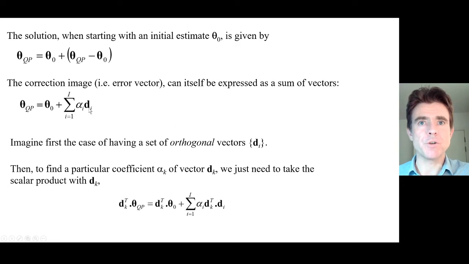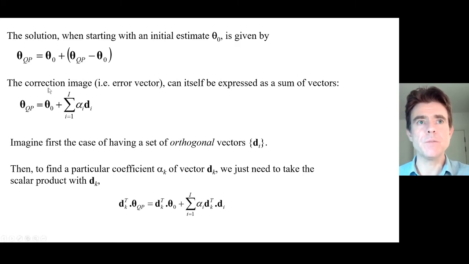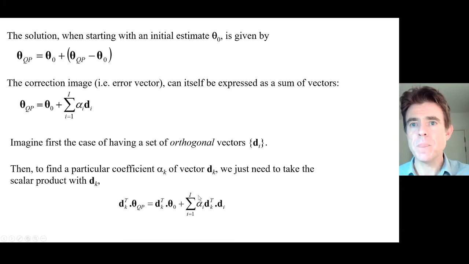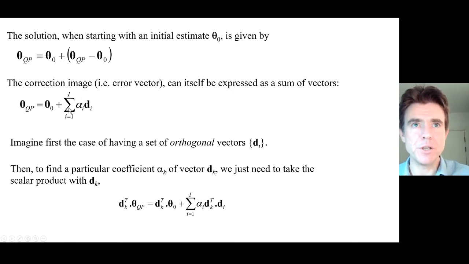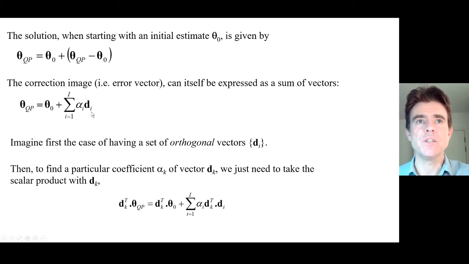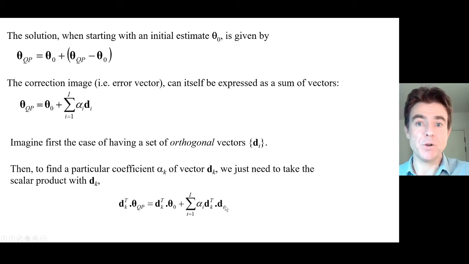What if those search directions are orthogonal vectors? That would be very useful because it suddenly becomes quite simple to find the coefficient for any particular search direction. If we're familiar with Fourier and orthogonality and how you find Fourier coefficients, it's exactly the same kind of approach here. If you want to find coefficient alpha k for search direction dk, all we need to do is just do a scalar product with that search direction dk, because that will give a zero result for all the other search directions other than dk. It's only when dk gets multiplied by itself in a scalar product that you get a finite result.